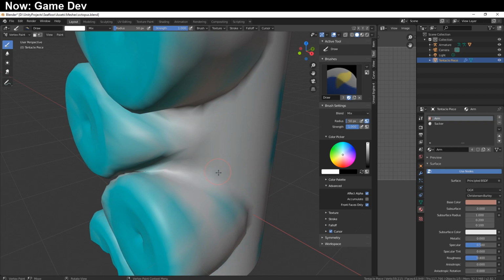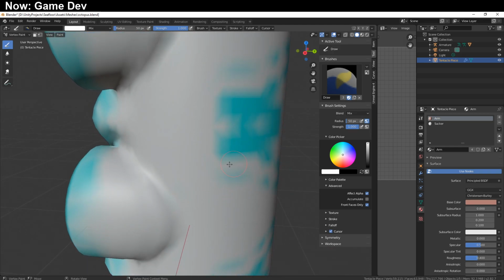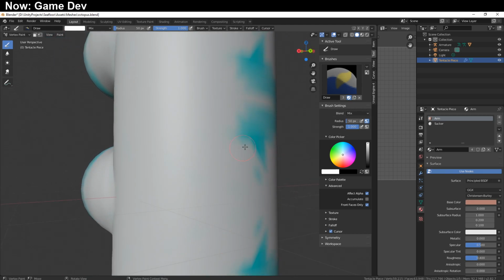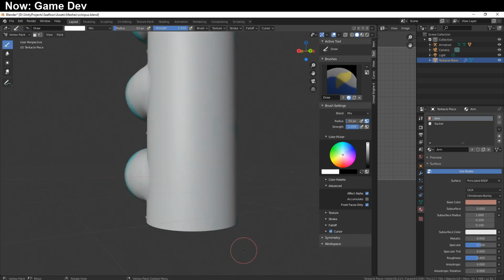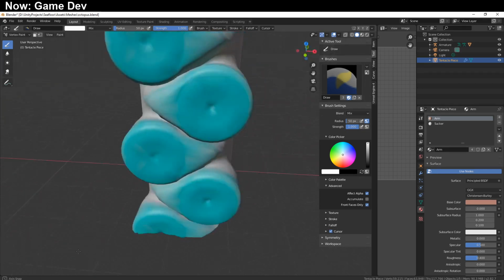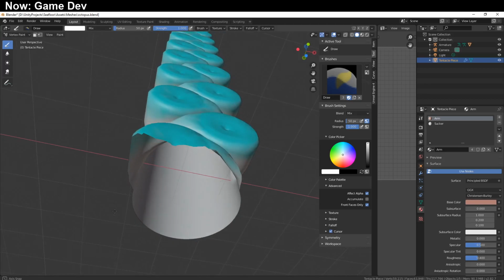Okay, so when you hit Control Z, it undoes the last 85 things that you did, which is not how I want Blender to behave, but I guess you get what you pay for sometimes. So we'll just clean this up. All right, so that's more or less right. It doesn't have to be perfect.